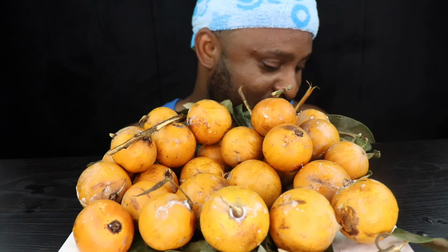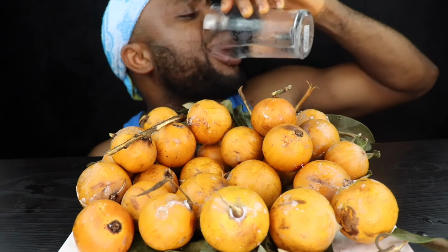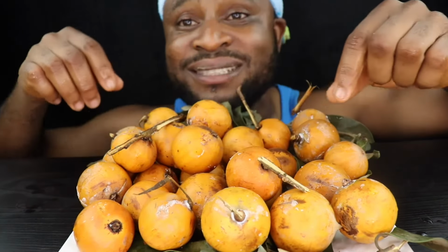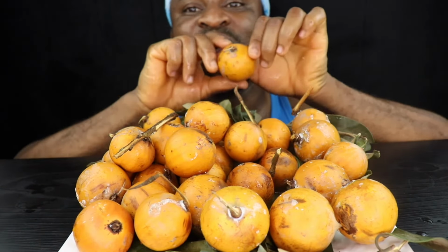I hope you guys are not expecting me to finish eating all these African apple star fruit. I cannot finish it. You know, it's not food. It's just fruits. So I just want to eat it and show you guys how it looks like, what it tastes like, you know. Let me take one more. Probably the last one. And I record a video of it. Oh, this one is very fresh. The last, but not the least.